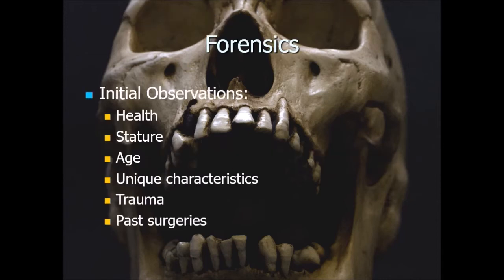So, forensics fundamentally looks at basic things. We're looking at the body. Almost all of what we work with in anthropology anyway is the bones and teeth. And some of the things that we look at right off the bat. Health. What kind of health was this person in during life? Obviously now they're dead, but before, when they were still alive, did they have a healthy upbringing? This is indicative of a lot of things and can help us narrow down a lot of other things.